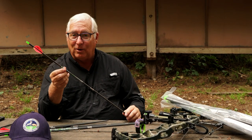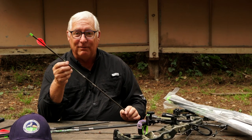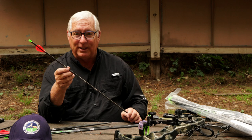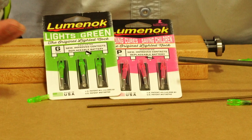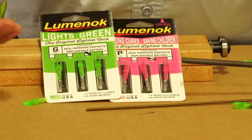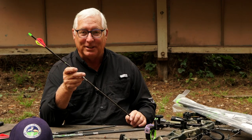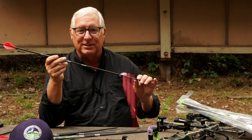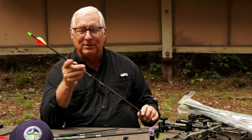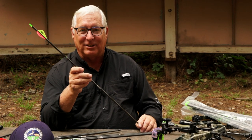Now, I did go with the 5mm diameter. Very skinny, very heavy, very fast, great penetration. But it was large enough that I could easily put my Luminock, the glowing nock that I like to use. They have a 4mm that's really attractive, super great penetration, but it was a little more difficult to get the great arrow flight, so I chose the 5mm, a super strong arrow, easy to put the glowing nock that I use from Lumenok, and you can fly this thing and it's like a dart.